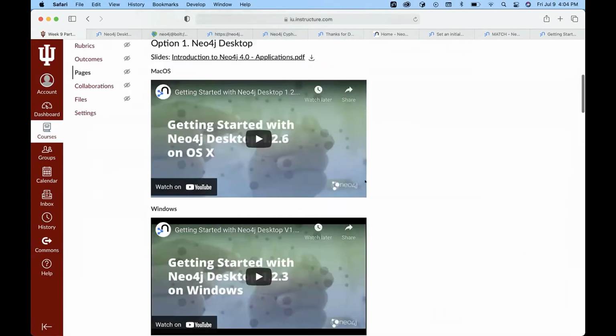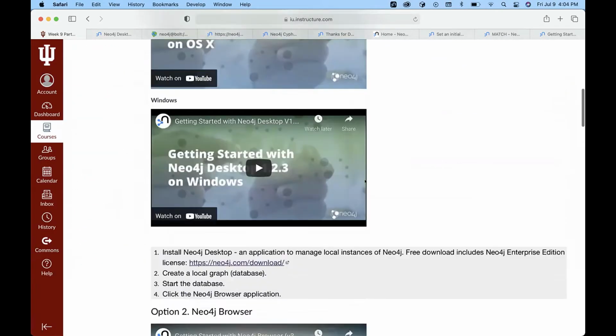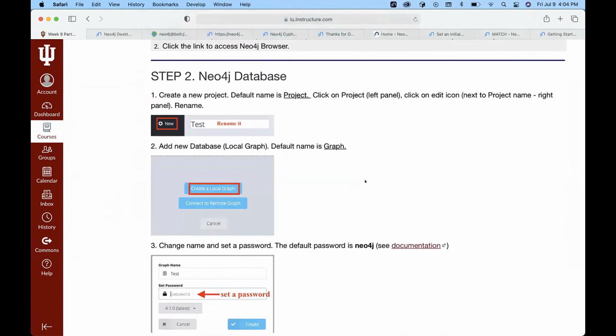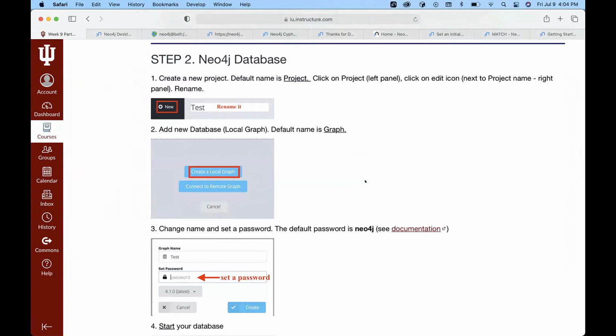Right. So once you install the Neo4j Desktop version, the next thing is to create a project. The default name is project, and once you create a project, we need to create a database, which is a local graph.